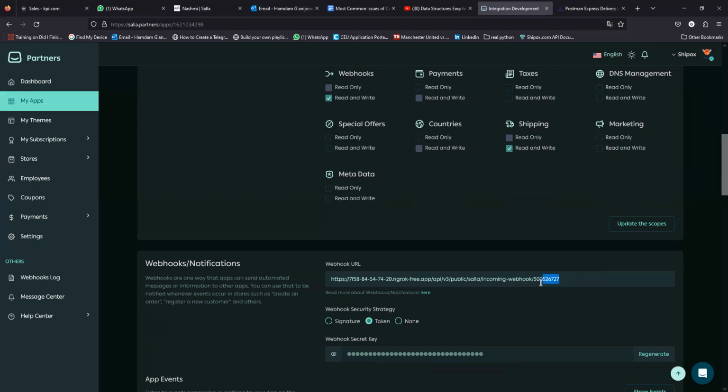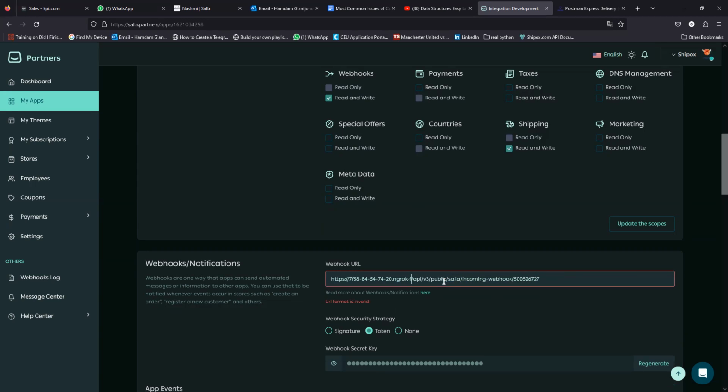And a webhook URL, we need to provide webhook URLs on our own. So the webhook URL for this, for example, if you look at this one, someone provided an ngrok URL, but this is not correct. Our default webhook URL is prod API.